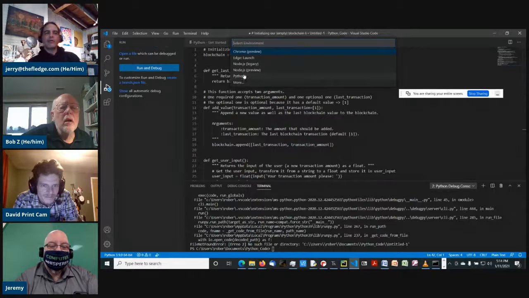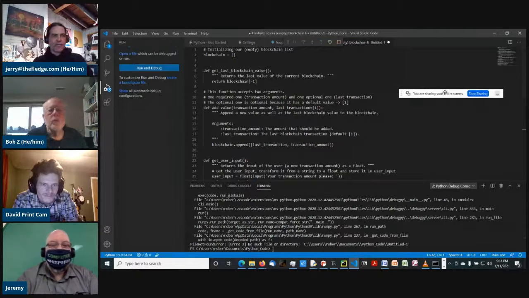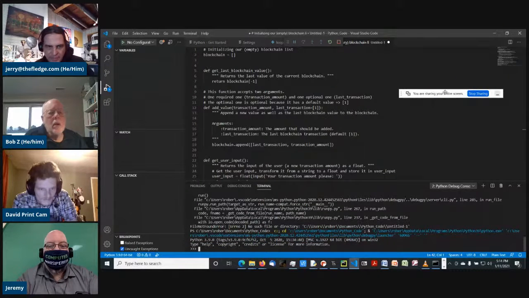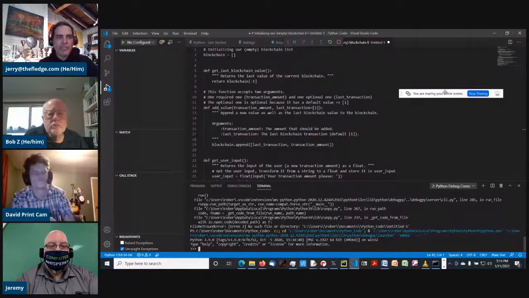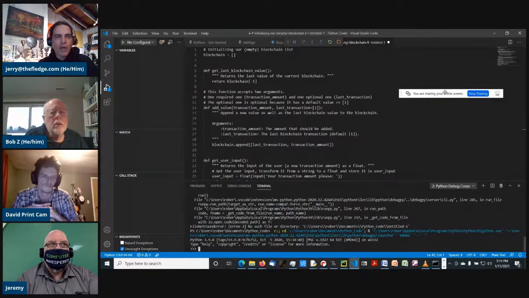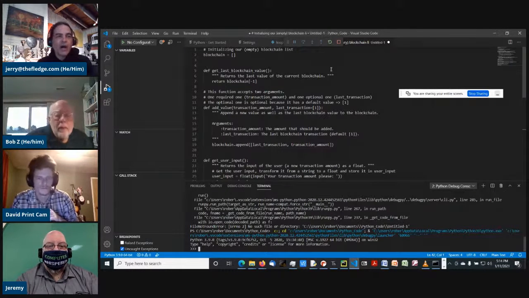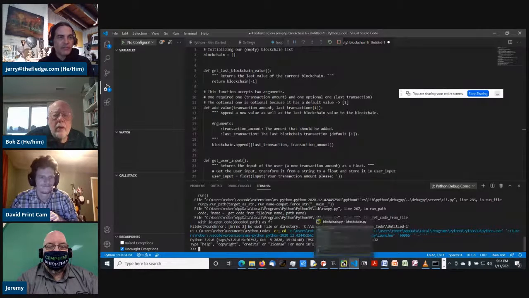So I think we get a small awareness of IDEs, right? We kind of get the point that, working in that environment, we see something happening. Thank you, Bob. Yes. And you want to do more than Notepad. You want to have this integrated stuff. You want to be able to move things around easily, use your code, because it's one thing to write Python. How do you put it on a website? How do you put it into an application? How do you distribute it? So I think that's a good first overview for us. Right. You agree with that, Bob?